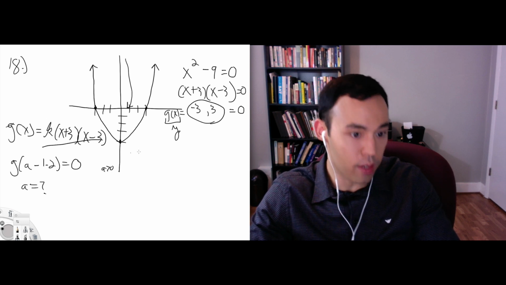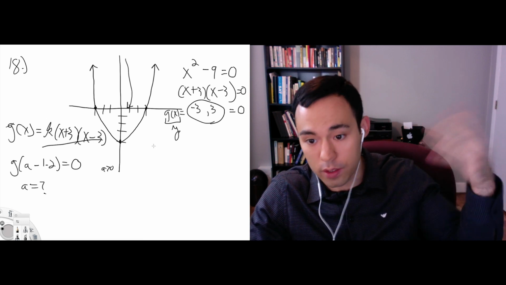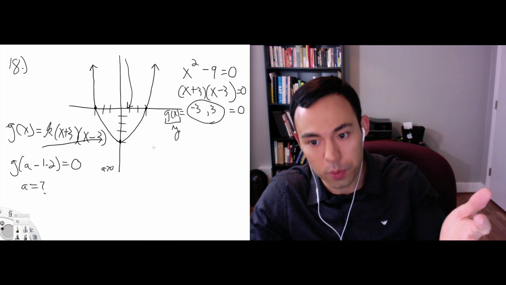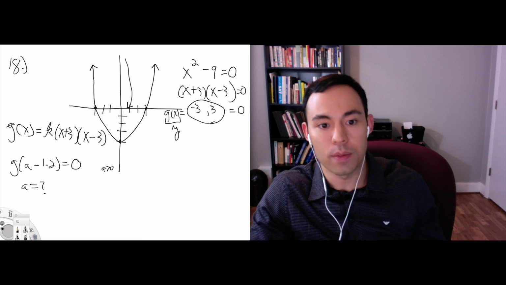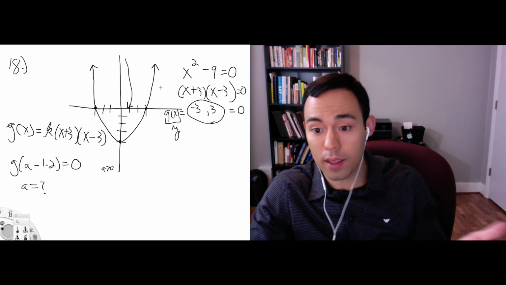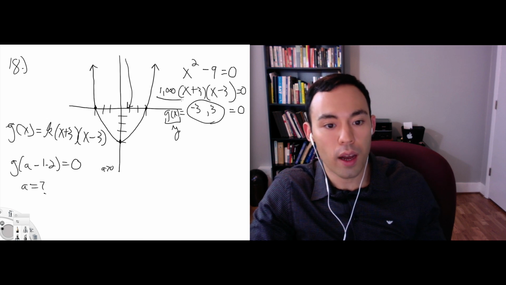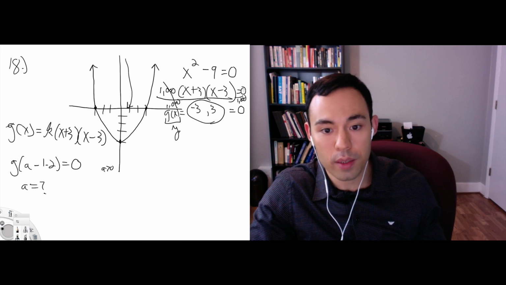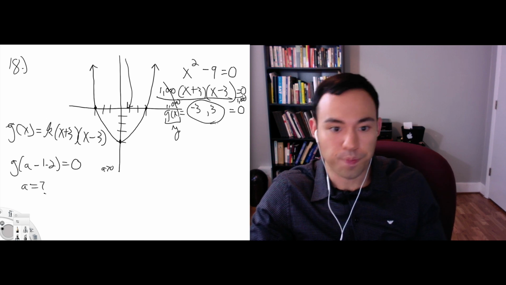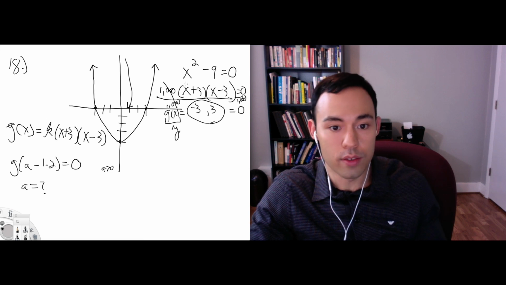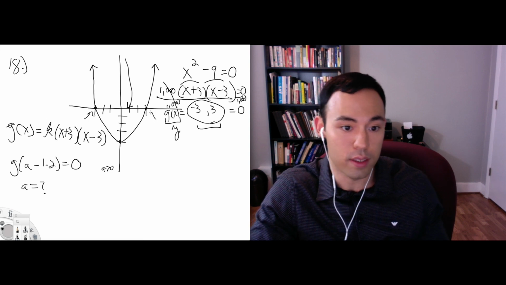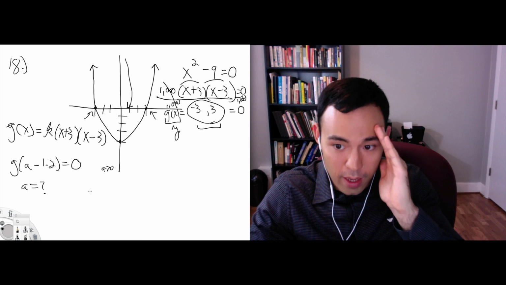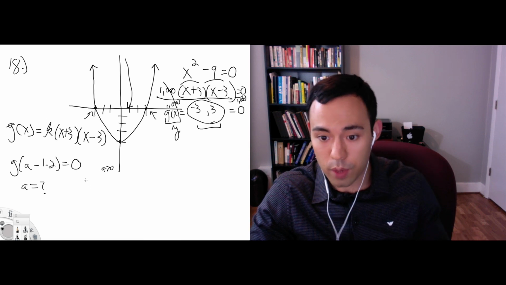And if you look at over here, a constant just means it's some number, and that number doesn't change the way a variable can. So k is some number multiplied by x plus 3, x minus 3. If k is some number, whatever, let's say it's 1,000, you're able to divide both sides by that 1,000. It cancels out, and 0 divided by anything other than 0 is equal to 0. And so now we have these two things that give us the roots. Roots meaning where this function hits the x-axis. Now that we kind of have that in mind, it actually makes the question rather simple to answer.